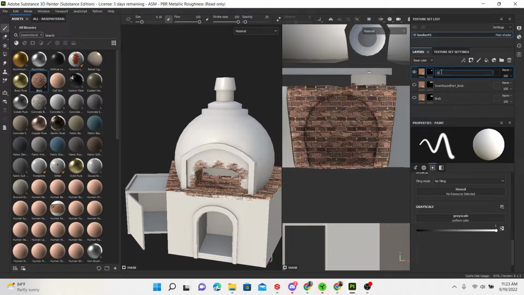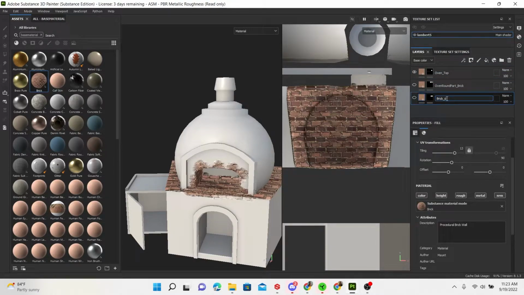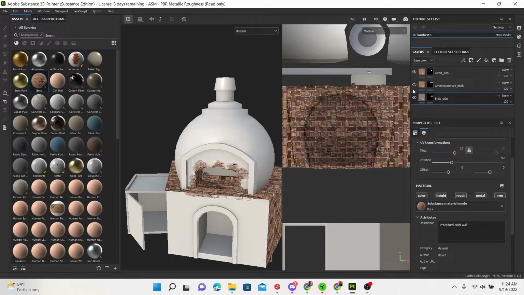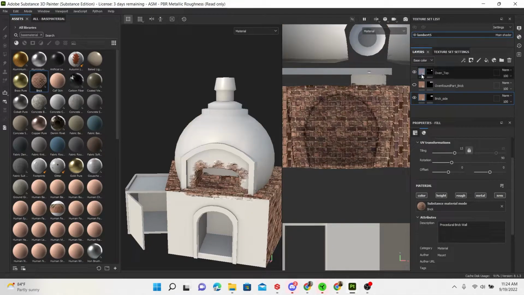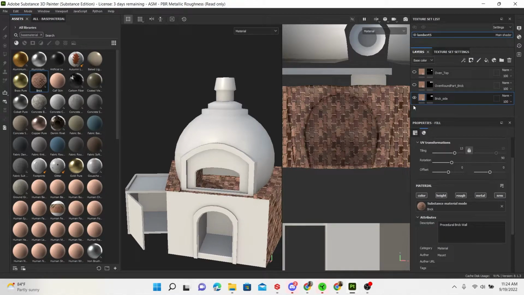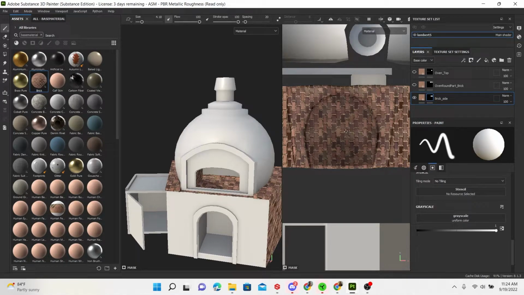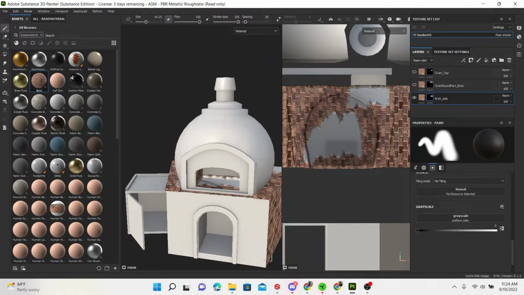I'm going to call this oven top, I guess. And then this is going to be brick side. So now when we turn these on, I do want to go here to this, and I actually want to get rid of this because there's overlap, and I don't want that overlap.